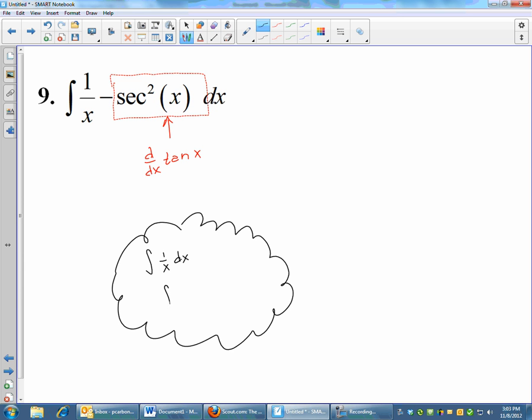All right, 1 over x, what people want to do with 1 over x at the very beginning of antiderivatives is they're thinking, oh, I remember we did something like this earlier. I'm going to change it to x to the negative 1. And you're going to say, aha, x to the negative 1. I'm going to follow my power rule, negative 1 plus 1.